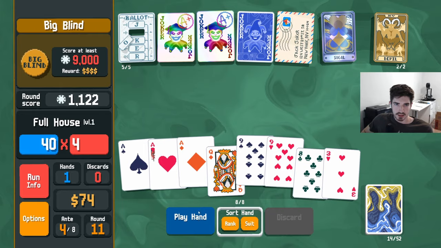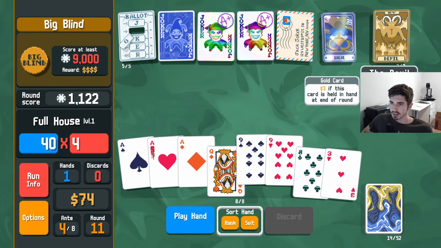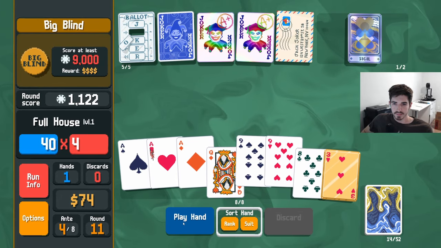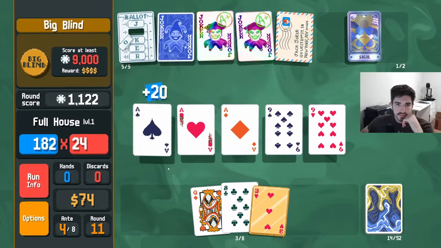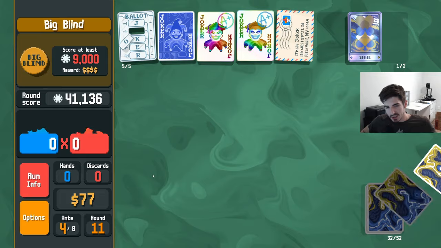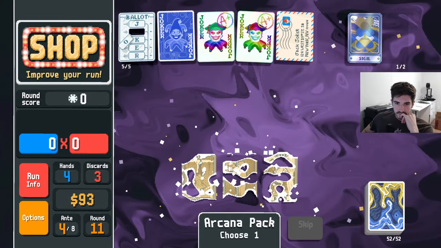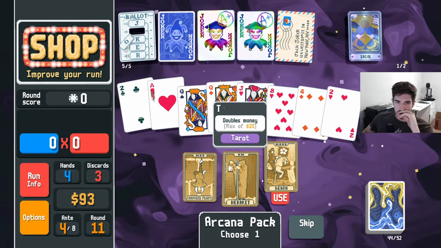Let's play it like this. I think that'll be good. And then the Devil. Throw it on you. Okay, I think this is good. $41,000. Not bad. Not bad at all. There's the Death if we want it. Might as well.